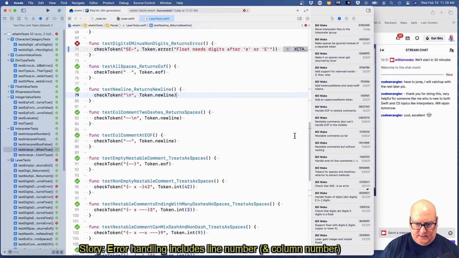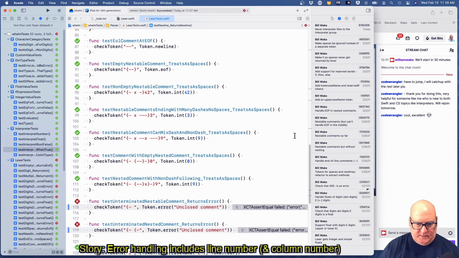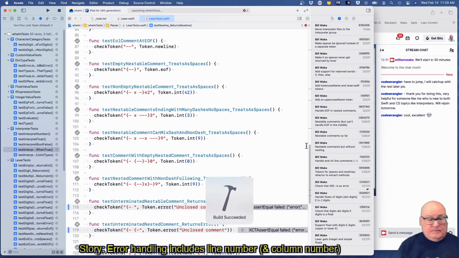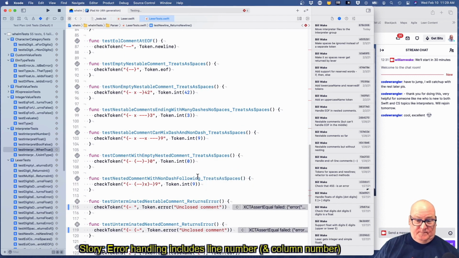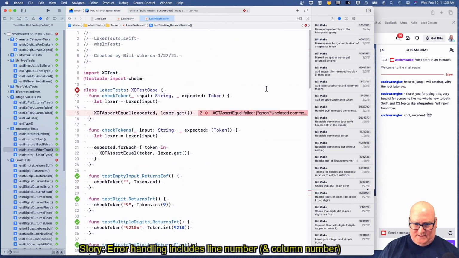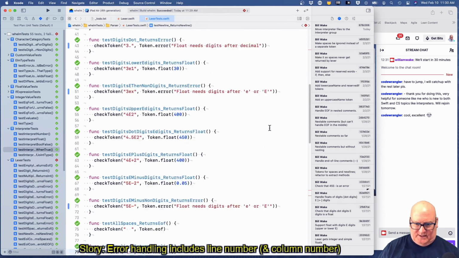Another Y. All right, let's see if anything other than the unclosed comment. All right, oh, one up top. Oh, that's okay.